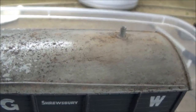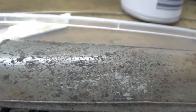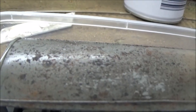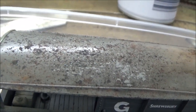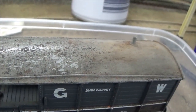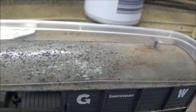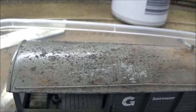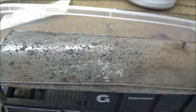Okay folks, here it is. Hopefully this thing will stay focused. And you've got a bit of a crusty effect on the roof, but also it looks distressed. And I mean, you can muck around with these things for ages. This will pretty much all rub off if you needed to, and you could start again if you wanted to. But I think that's a pretty fair representation of a fairly weathered wagon that's had a hard life.